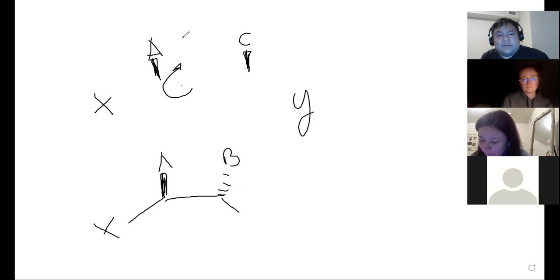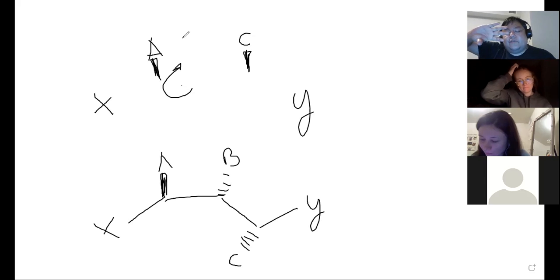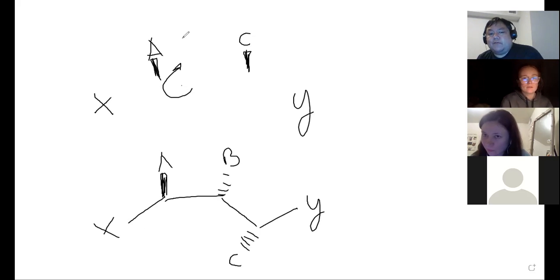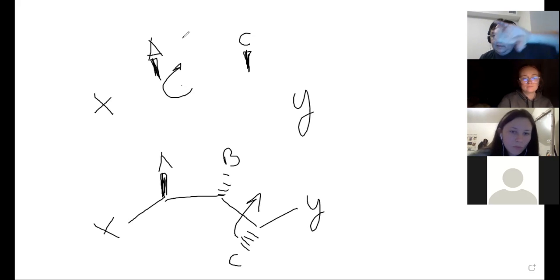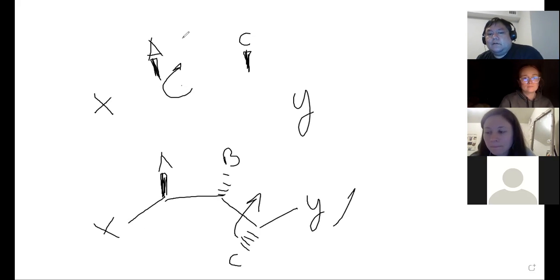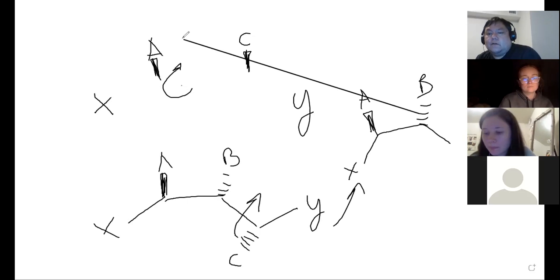So this is still coming down, but when I rotated this like this, this is going dash down now, right? Because it was going this way. Now I just turned it down like that. But I need to rotate it so it's pointing up. So now when I rotate this bond like this, it's going down. I'm going to rotate it back up like that. It's now going to be X to here, to here, to here. So this is still wedge A. This is still dash B. But now this is back to being wedge C. And then this comes down to Y.